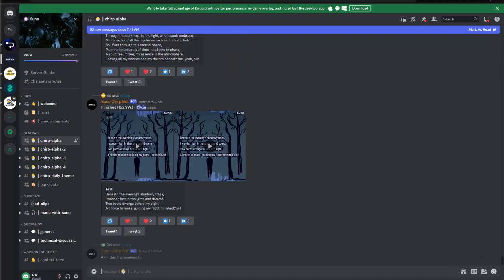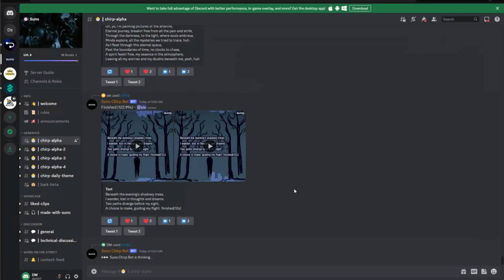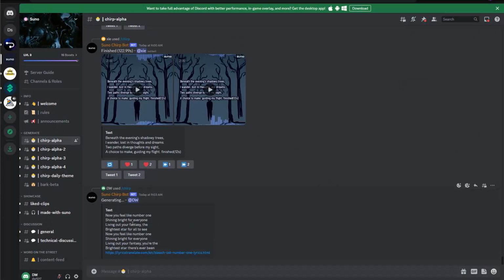So if I do this, let me just press here enter, and you see that now I need to enter my lyrics here, and let me just paste something. You might be familiar with this text, maybe not, but if so, please feel free to share it in the comments where I copied this, because it's not, of course, something which I created. So let me just click on submit. You can also, by the way, have ChatGPT make the lyrics for you, but I think this is a great lyric, so I'm using this one. And it's up to, I think, 4,000 tokens or words which you can enter here, so quite a lot to sing. So let's click on submit, and then let's just wait until here our text, which we entered here, is created into a piece of music art.